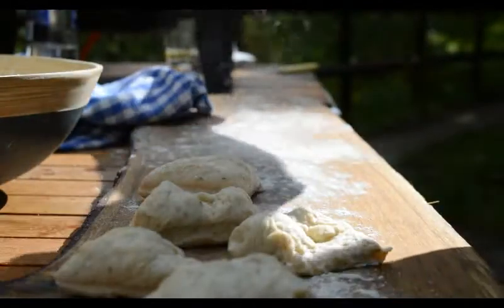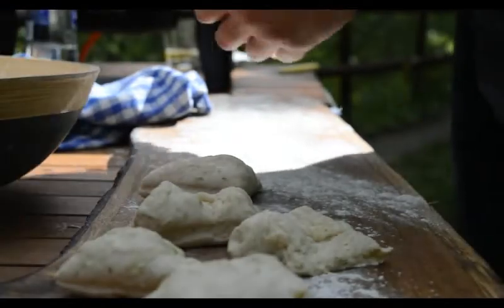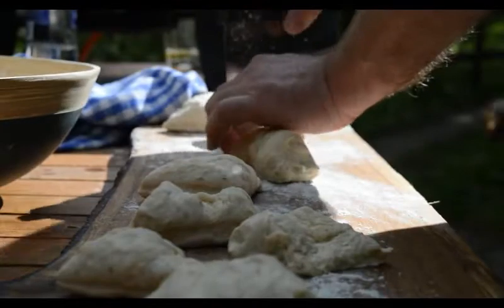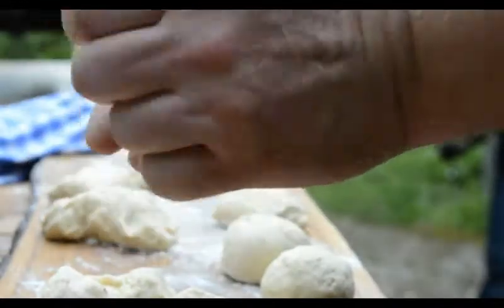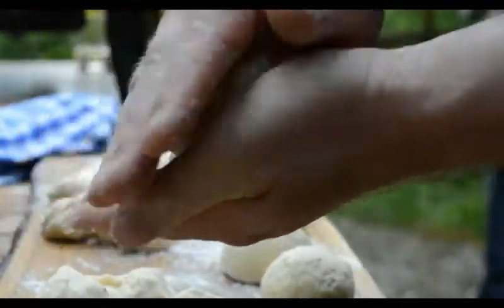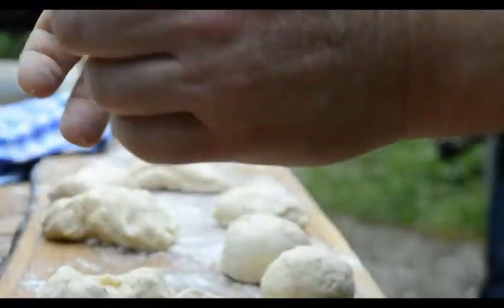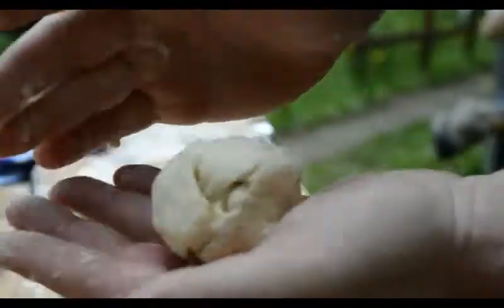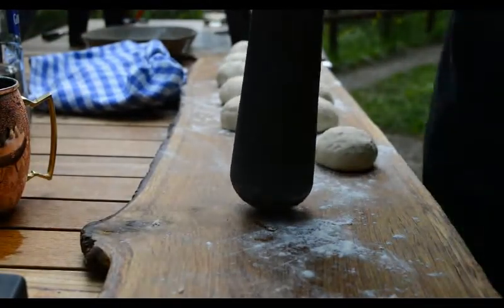Let's get some flour so that doesn't stick. The second part, also divide that into 6 pieces. Now roll them into balls like this. Alright, so I don't have a rolling pin, so I'm adapting, improvising.